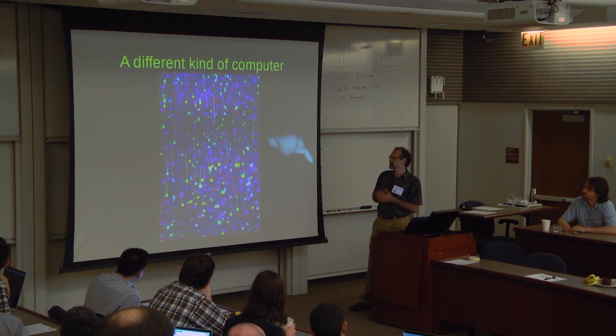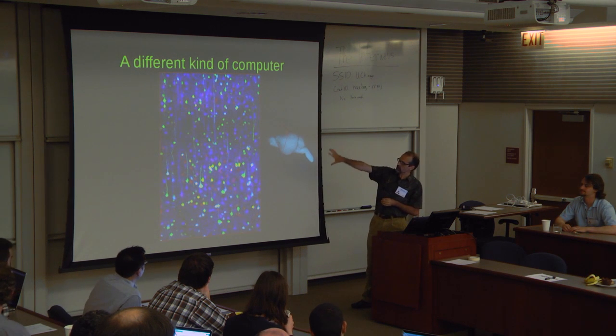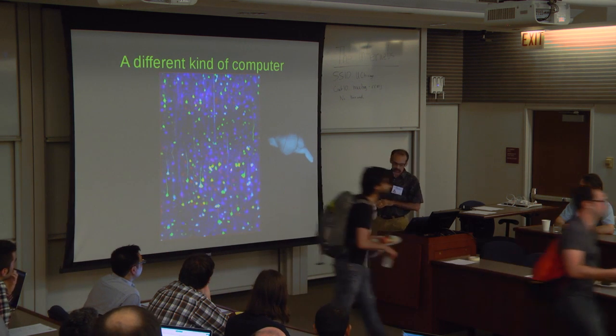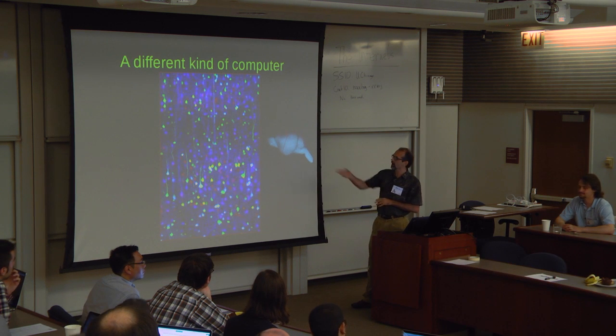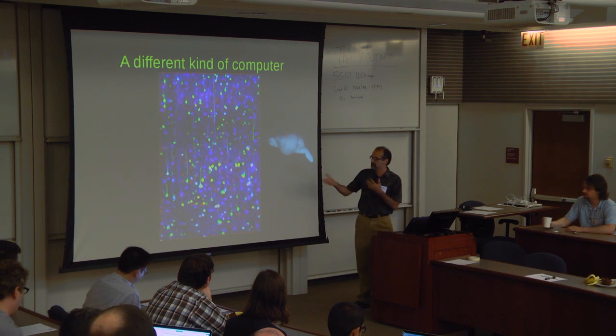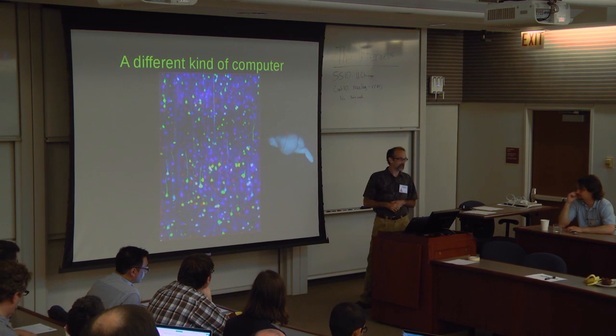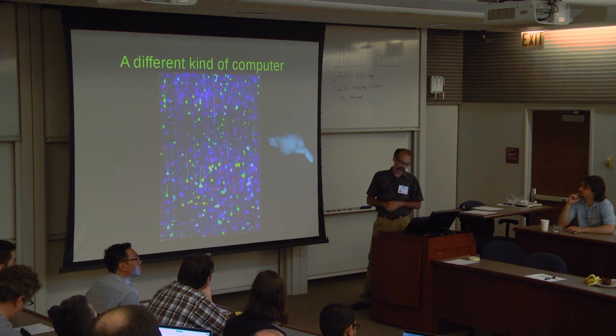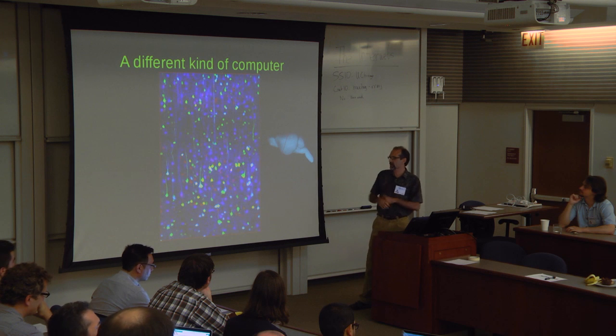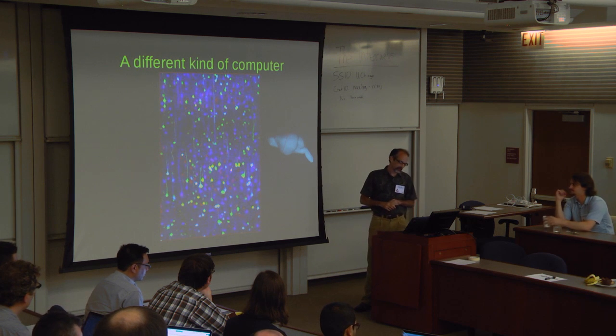There have been some clever tricks played here to get the different neurons, the individual cells in the brain, to glow in different colors. Essentially, each neuron picks a random color. And this allows you to sort of see the structure that's present in this tissue. And for me looking at these images, I love seeing them. And to this day, it always sort of makes me look at this and want to know what's really going on inside of this circuit. And it's a complicated problem because each one of these individual cells is itself actually a reasonably sophisticated, reasonably complicated machine.